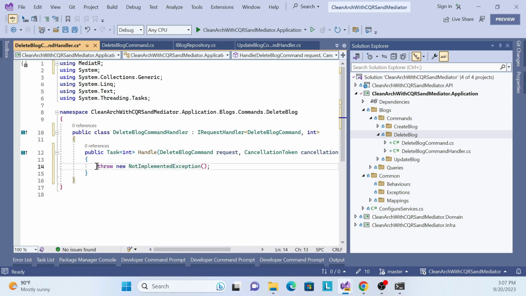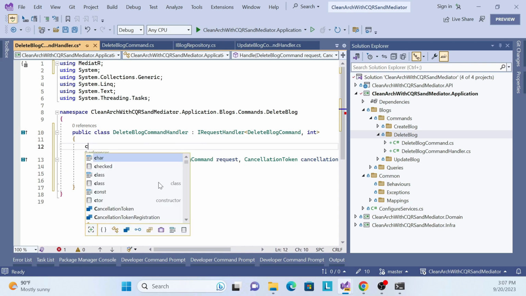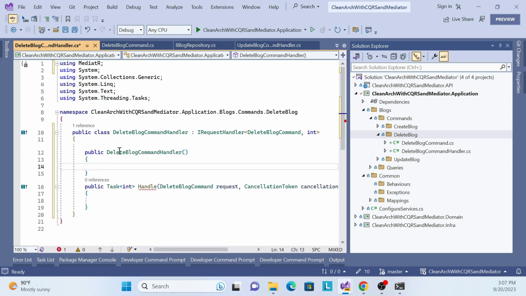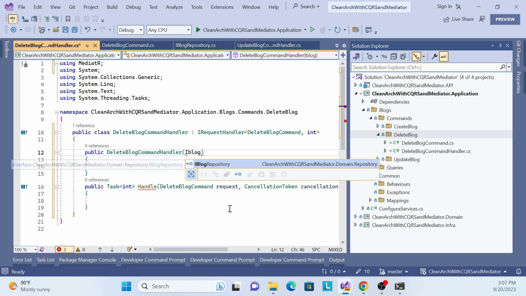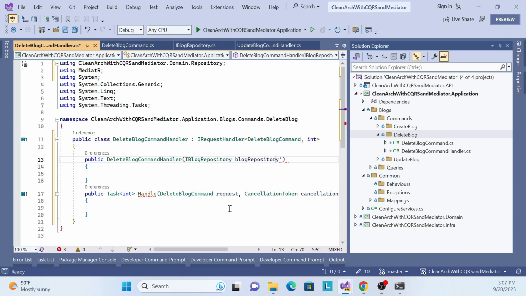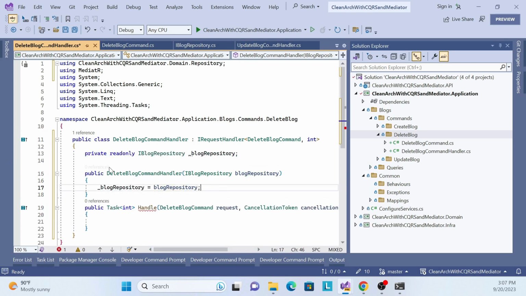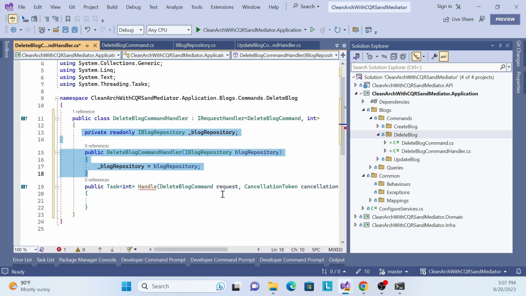So now we have to implement our business logic here, okay. So how can we do that, simply create the constructor, okay. Just inject your abstraction layer repository, the name is iBlock repository, okay. Create a variable, assign that variable to a private field, and inject it at the constructor level. That is done, okay. So far we have done that, okay.